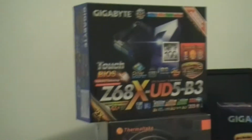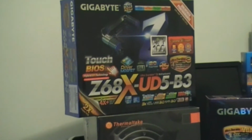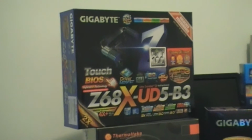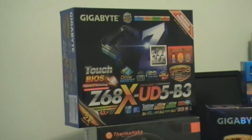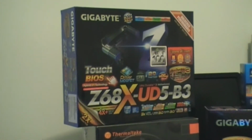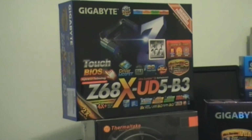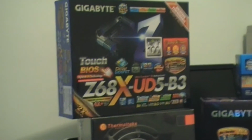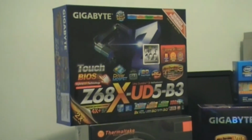Now, the motherboard, like I said, is the nerve center of a computer. It handles everything. It handles things from the brain, which is the central processing unit. It handles power regulation, memory allocation, graphics card allocation, all sorts of stuff like that, all on the fly.